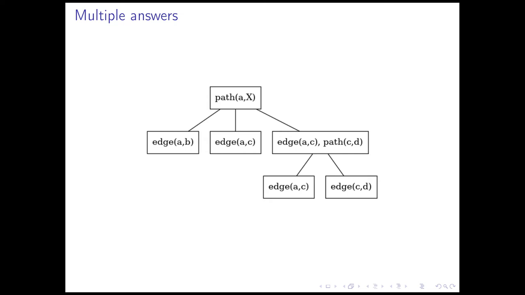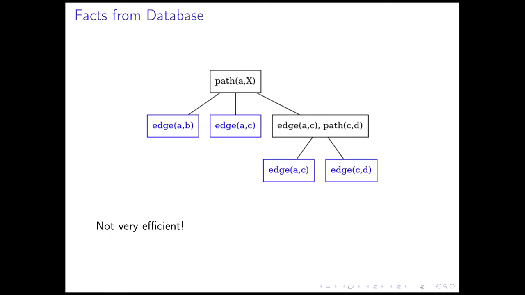This is pretty cool — it makes us start thinking about databases. We can get whole sets of answers for some queries, and this could be done very easily by hooking up the edge fact to a database column. However, this is not very efficient. There are multiple calls for the same facts — in this example, there are two database calls for the edge AC fact. We would need to introduce some caching mechanism. And secondly, a database call is expensive, so what we want to do is collect the database call and query a whole range of values from the database. This is something we will solve with Datalog.